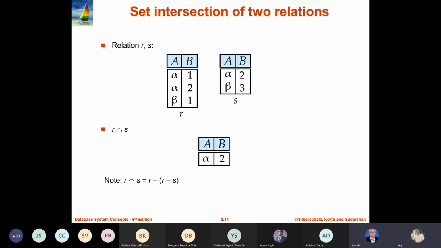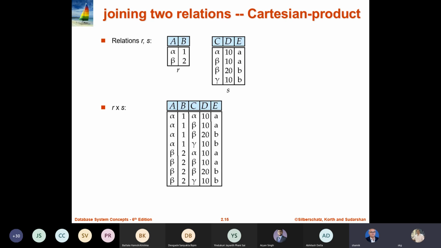What we see here is that all these operations are possible using the constructs of relational algebra, and we will see that all these constructs are available when we look into SQL or do SQL queries. Right? So if these things are represented in this relational algebraic domain, then I can do SQL queries on that.